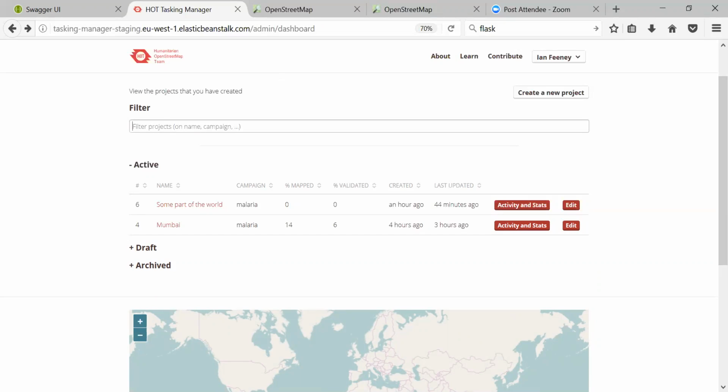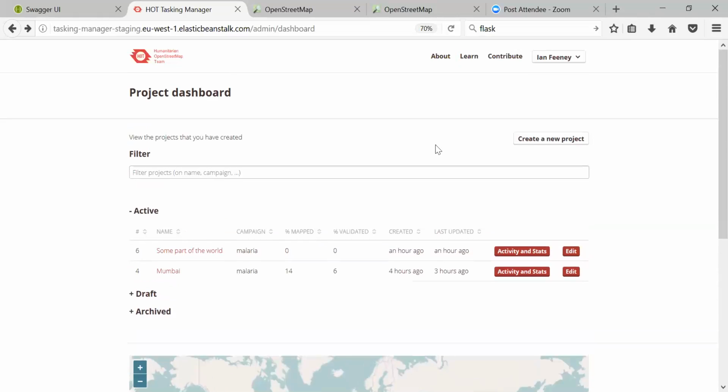I'm sorry, did you get the question, Ian? No, sorry, can you repeat it? Sure. The question was, is it possible that we could have basically this exact same UI, whatever this final turns out to look like, for all the projects instead of just projects that I've created? Is that not really what the contribute page is?